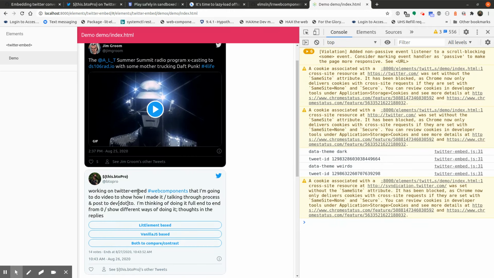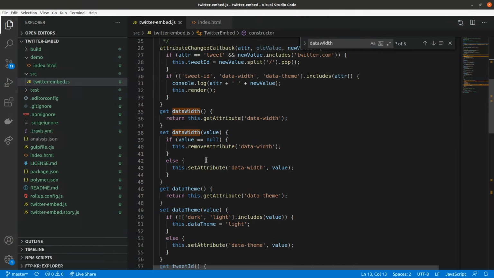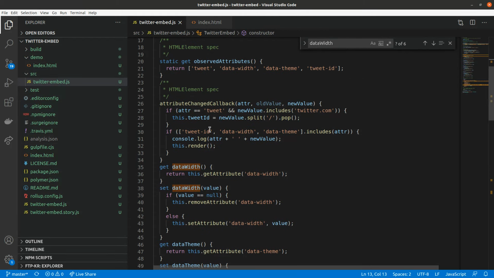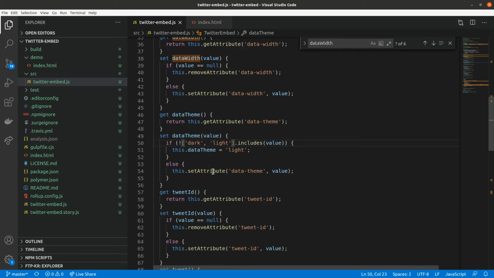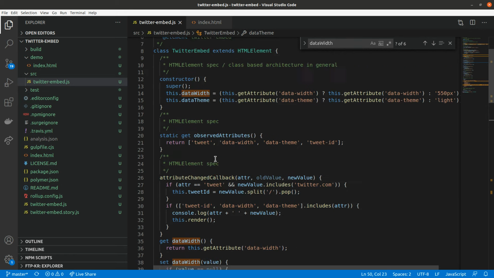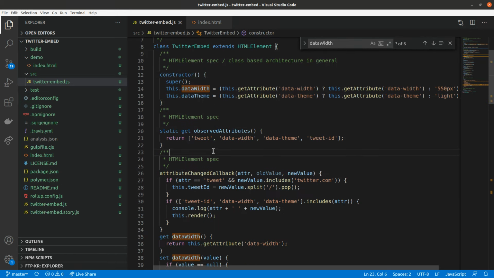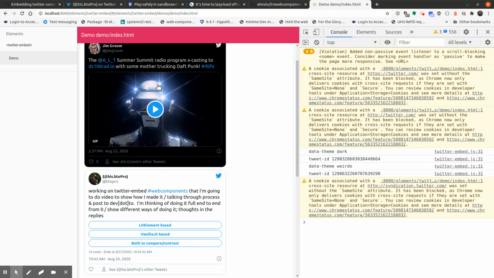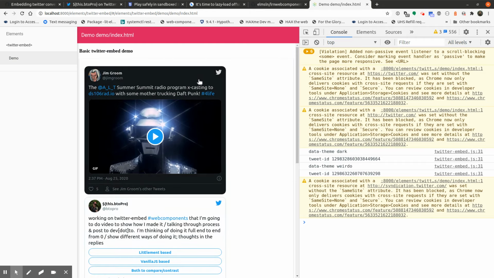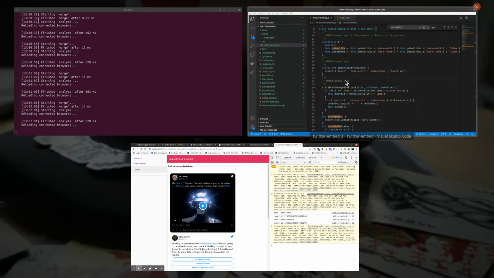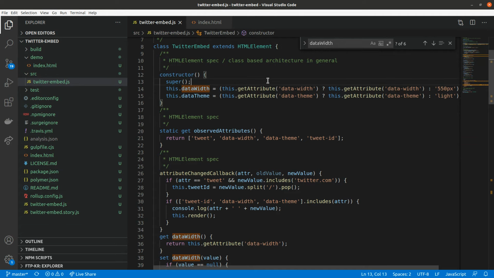Hey, dark theme, light theme. And the reason this is a light theme is it allowed weirdo to be set, but then it self-corrected and it said, bro, you can't do weirdo. That weirdo is not a valid value. Cool. So now we are able to switch between the tweets in real time. We're able to change the color. Let's verify that the width works. I've never actually tried the width part, but all right.